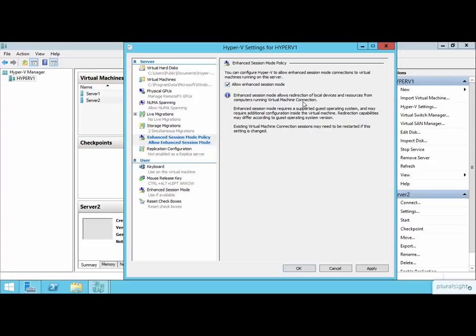And here's basically what it allows you to do. When you're accessing a virtual machine over RDP, you can control whether any resources or peripherals it tries to use get redirected locally. Let me give you an example.